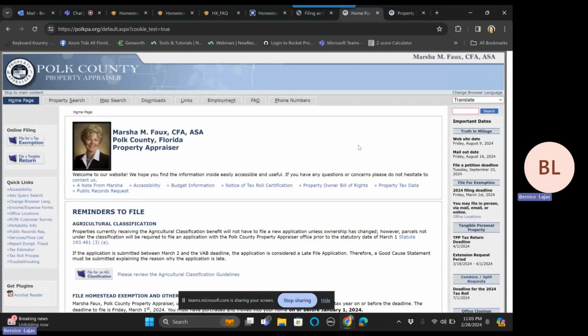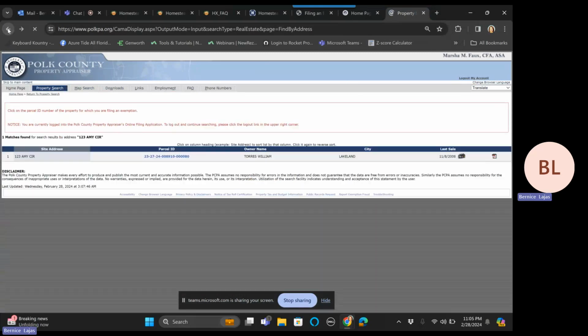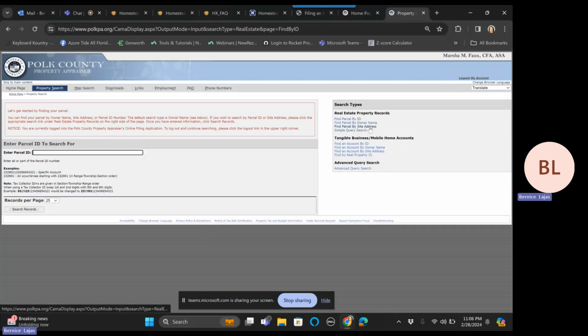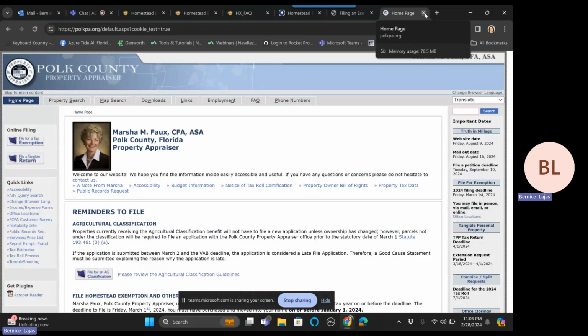If you have any questions, you can go to that help page again, and they'll be able to help you. You can always scroll back when you don't find the one you want. So don't do someone else's homestead, do yours. If you want to search by your name, you can search by your name, or by the parcel ID of your house, or site address. Okay, so those are the ways that you can search for the record. I hope that this was helpful. The deadline is March 1st, so please get those applications in.